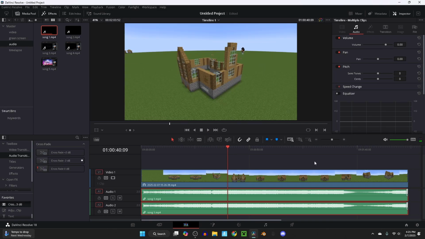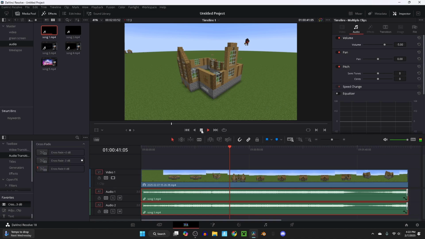Also, it's going to be choppy because I don't know. In Premiere, the time lapses were really never choppy, but it's fine. So what I'm going to do is go to volume and probably minus 5 at first, see if that helped.